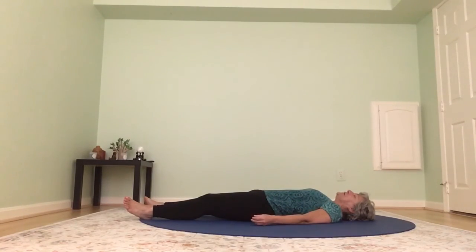Inhale through the nose and slowly exhale through the mouth, allowing your body to just rest on the earth. Inhale through the nose, and as you slowly and gently exhale, release yourself onto the earth. And just be for a few moments of relaxation here.